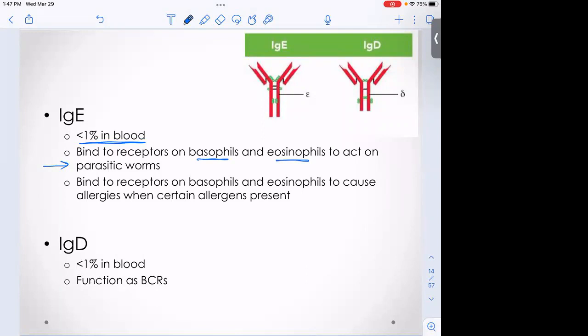IgD, I don't have much to say about IgD. We don't know a lot about it. It appears to act as a B cell receptor. We're going to talk more about B cell receptors shortly, but we don't think that they are ever actually secreted from the B cell. So instead of the cell pumping out lots of antibody and releasing it, the IgD just stays bound to the B cell. There are actually several different kinds of B cell receptors, and this is one of them.